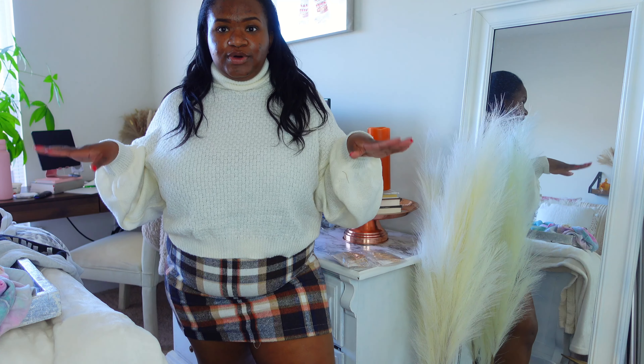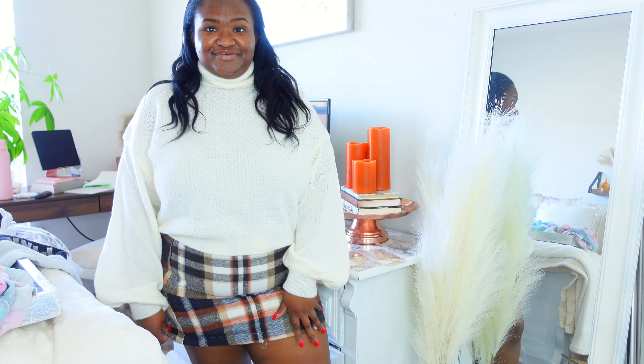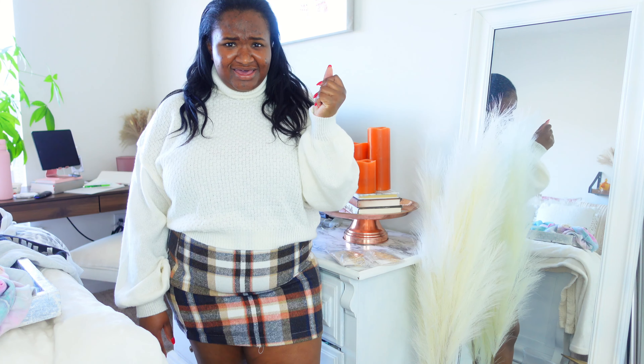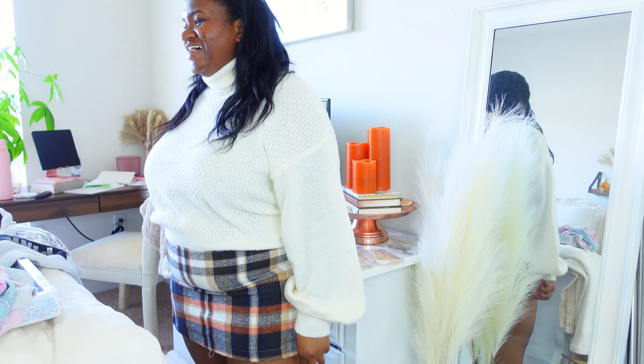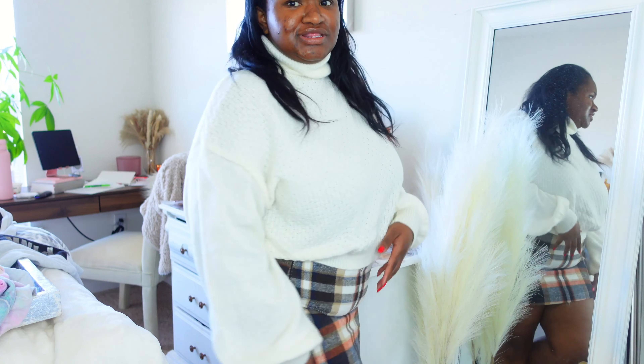Now this is the skirt — how cute! I love this. I won't pair this shirt with this skirt but I really do like it, it's really cute. This is an extra large; I feel like I could zip it up some more but might need help. I think this skirt would be so perfect with some boots — maybe some knee boots or booties. I really like this. I don't usually wear skirts but I'm trying to get out of my comfort zone, be more confident. I love this — it's literally giving businesswoman, professional.